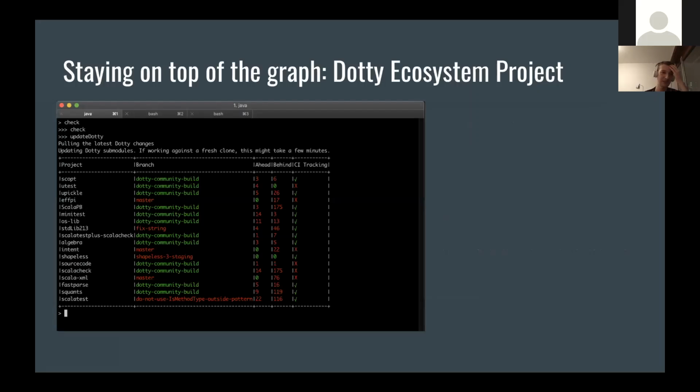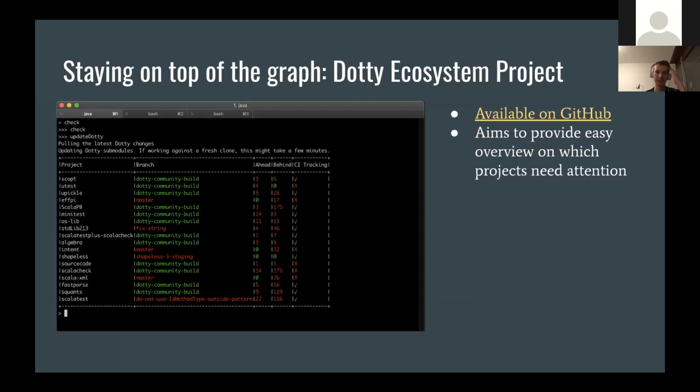And that was exactly what I did in the early days of my porting effort. I made this nice little application, which is currently available on GitHub. I believe the slides will be published in the blog post for this conference. You will be able to click on this to access the project.